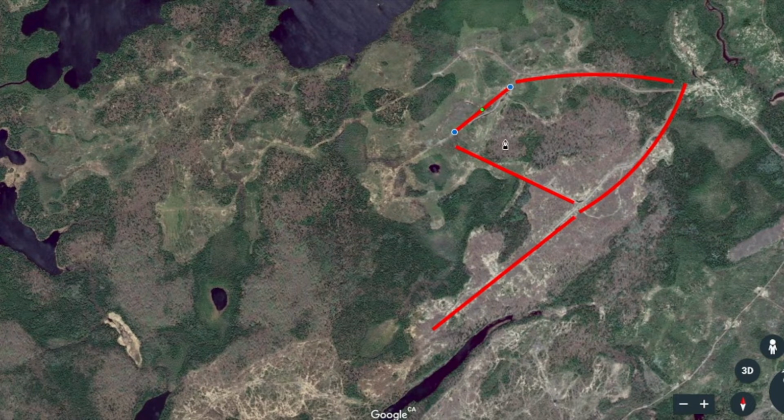You walk this patch of bush. If the animal's still inside, then you can come up with a plan if you're going to try and push it out of there or send a hunter in on the tracks. And that's a good spot where you could send a hunter in on tracks in here and post guys around. So either the guy going in on the tracks might get an opportunity to see that animal in this patch of bush, or it'll end up pushing it out to one of these hunters.